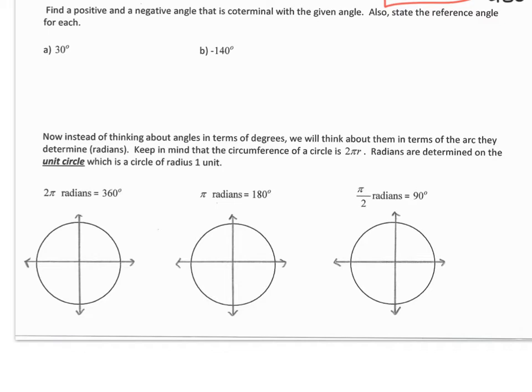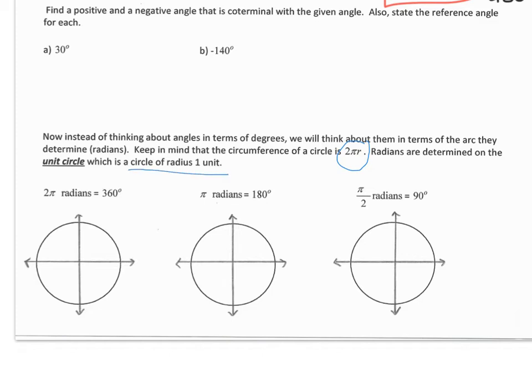All right, now we're going to talk about a different unit of measurement. It's called a radian. If you look at the three circles down at the bottom of this page, we have a couple of examples here. Instead of thinking about the angles now, I want you to start thinking about the arc on the outside of the circle. As soon as you hear outside of the circle, you should be thinking circumference, which is 2 pi r.